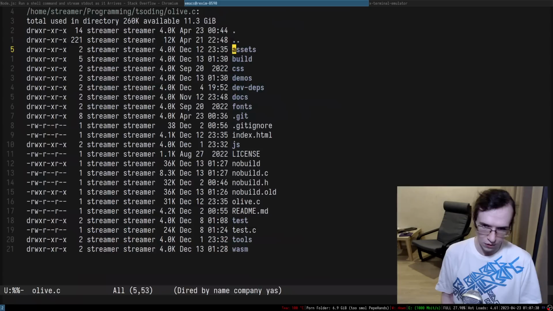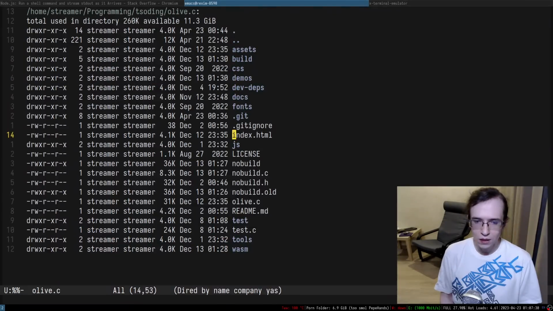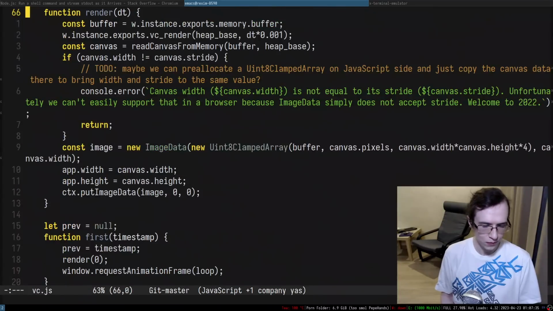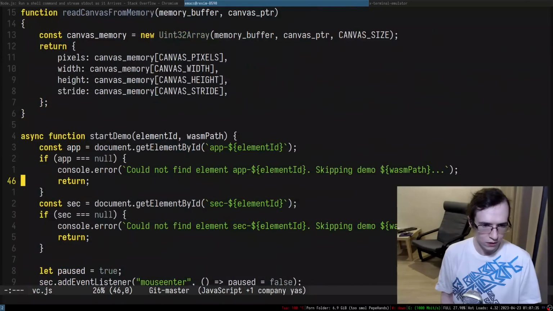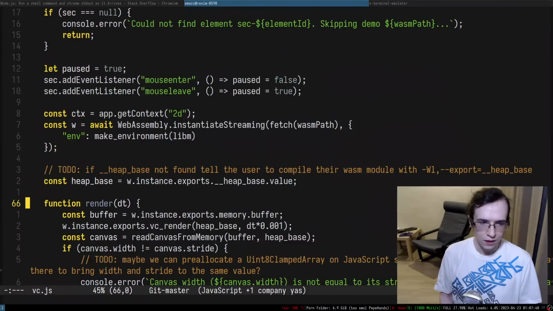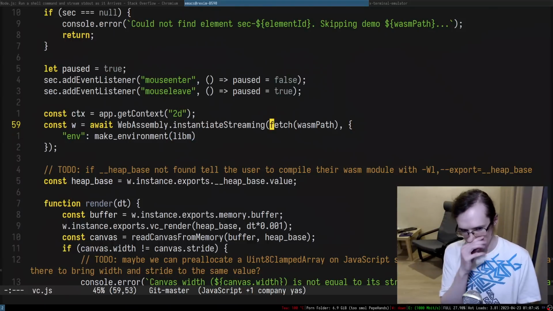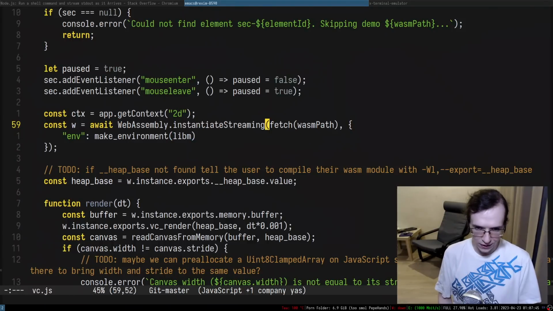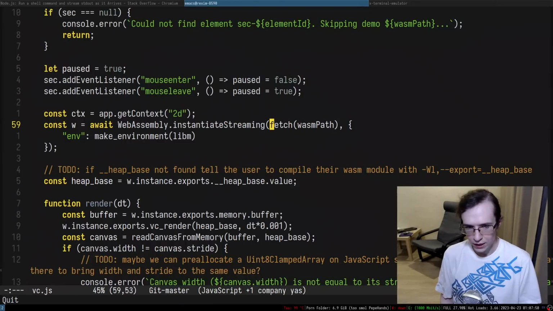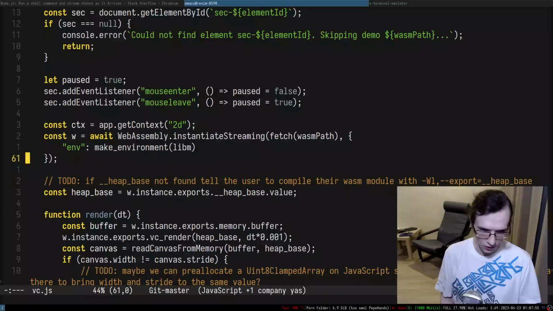So just copy paste this stuff. Let me see. So there was some code in here. All right, so here we're getting the node stuff, initializing and everything. The cool thing is that WebAssembly module has instantiate streaming, which can accept the promise that you receive from fetch. And it makes it actually very, very convenient.